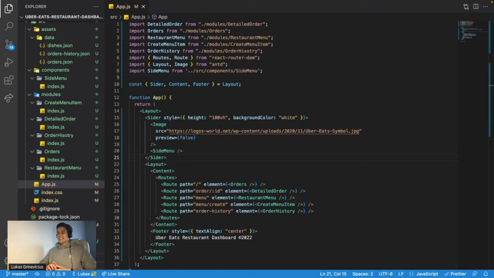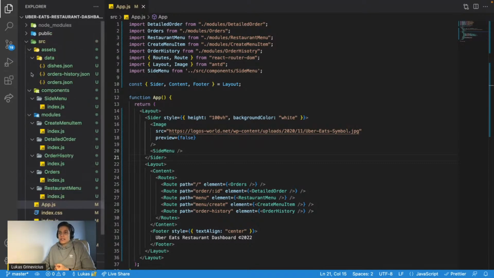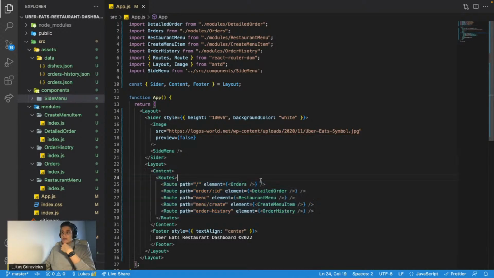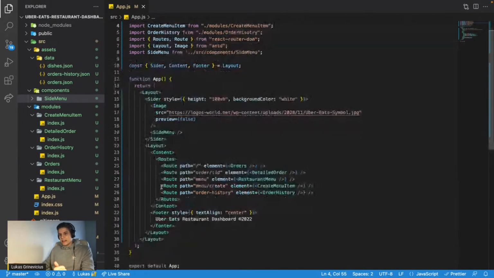So yeah, okay. We have order history. Now we have our last screen, which, before doing that, I would like to clean up a little bit and move these routes into another component, because if I add a lot of routes, this file might get out of control really fast, and I like to keep my app.js clean.